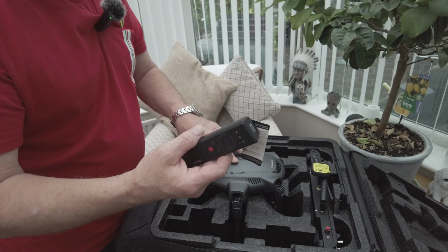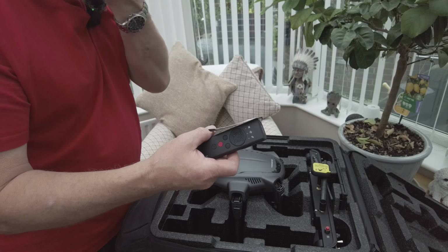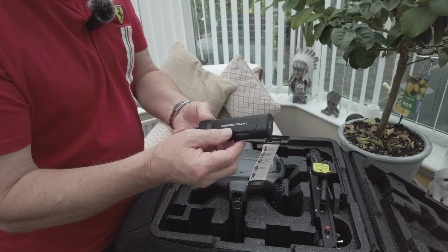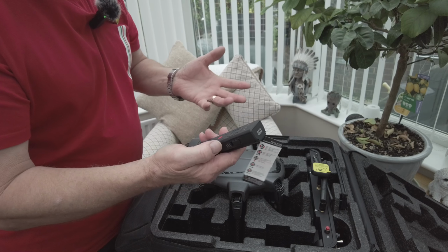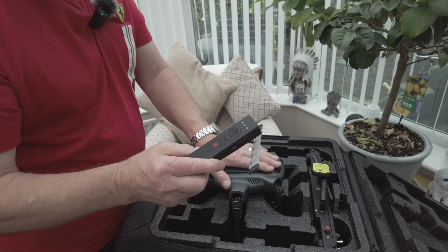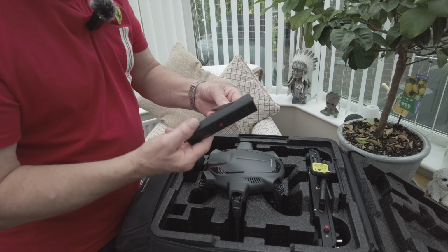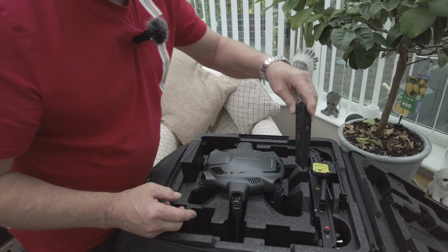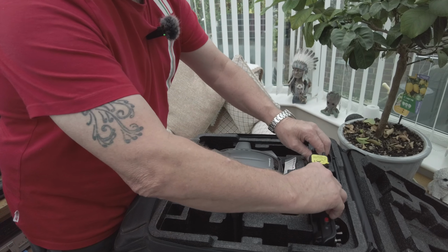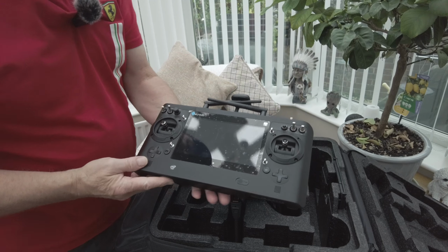Okay, I've never used that. I like to see my drone, not what's behind me. But it came with the kit. It's rechargeable, there's no batteries in it. I've had it linked to the actual drone, the Typhoon H, but I've never used it, and I don't think I would actually use it. But anyway, and this is the controller.